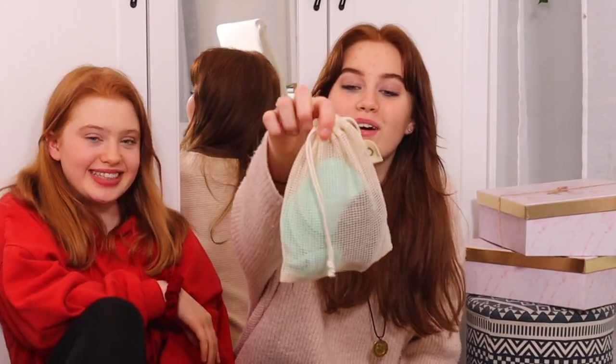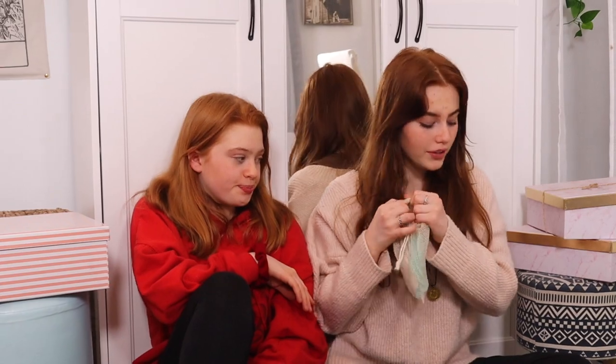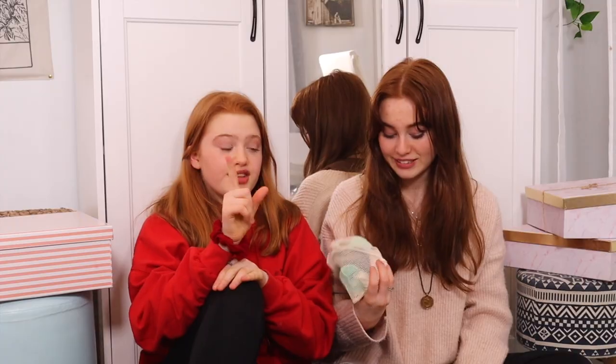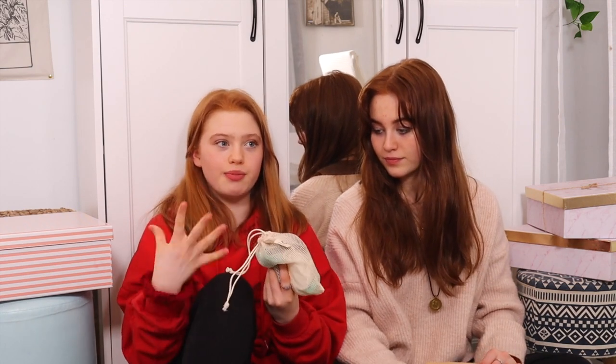So these are the makeup remover pads. They're in this really, really cool bag. I think it's bamboo. Yeah, I think so. The thing about getting these sort of things is, if you keep buying buds and makeup pads, then you're gonna spend more money than just getting reusable ones you can wash off and reuse.